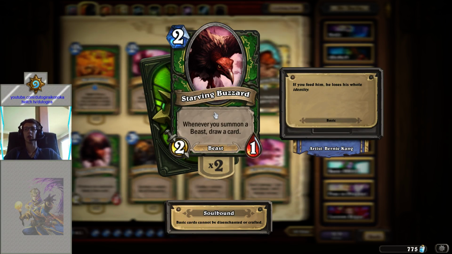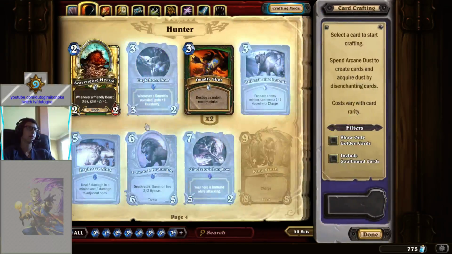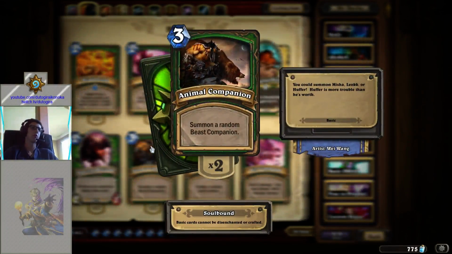Starving Buzzard's a great card, used in a lot of Hunter decks, because it just has so much potential to draw you cards. So, typically when you use it, you want to keep it in your hand until you can get one of those kind of combos off, but yeah, great card. Let's see, have we missed any other 2-drops? No, we have not. Therefore, 3-drop, Animal Companion.